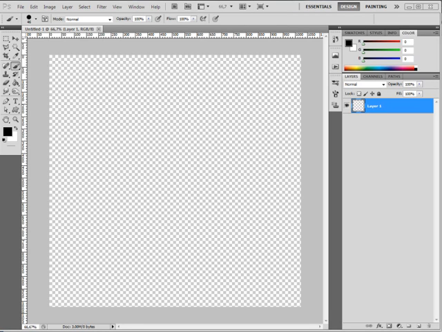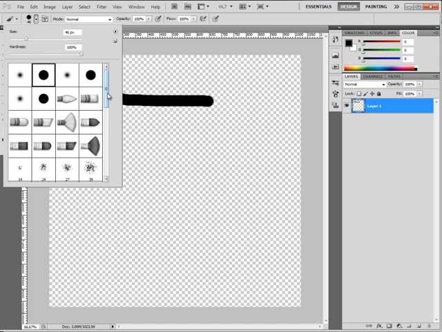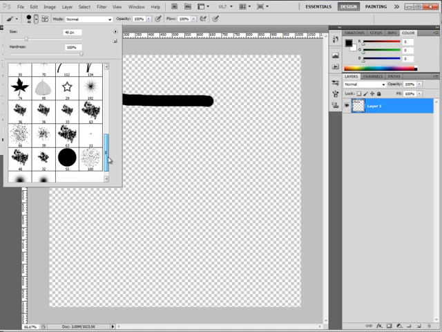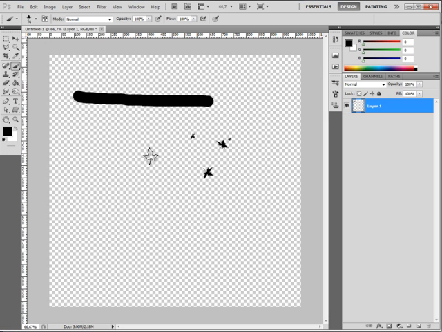Before we can make our seamless texture, we have to get a closer look at the brush in Photoshop. The brush in Photoshop is a tool that you can select here, and normally you draw with a circle, and if you drag that you get a line. But here you can see there are several different shapes, like for instance here the leaf. If I click the leaf and I use it, it scatters leaves for me all over the place.